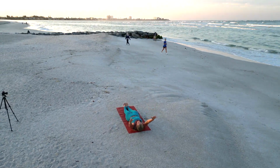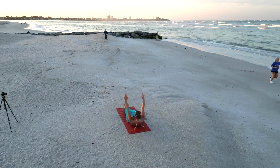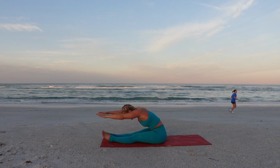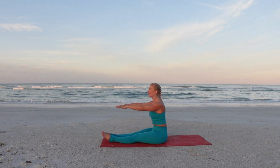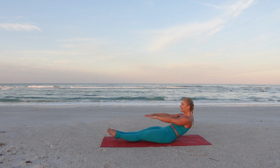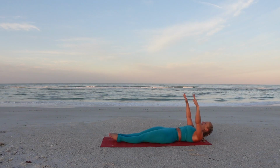Inhale, reach your arms over your head. Exhale, your hands come up, chin to the chest. Roll forward, take that length in the spine. Sit up tall, drop the shoulders. Tilt the tail, squeeze into the inner thighs and pelvic floor. Lower down as slowly as you can.